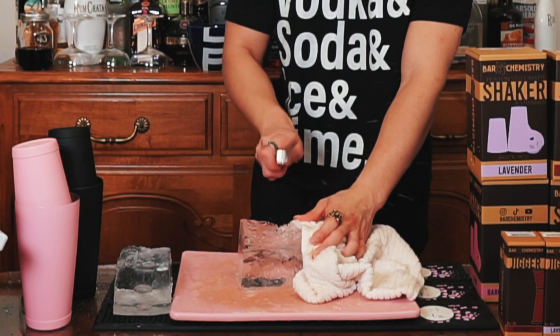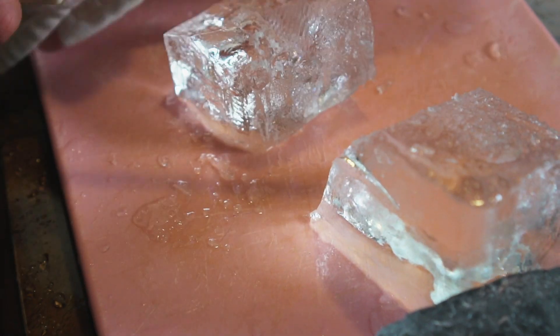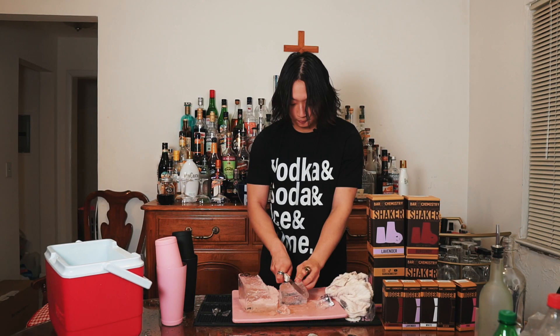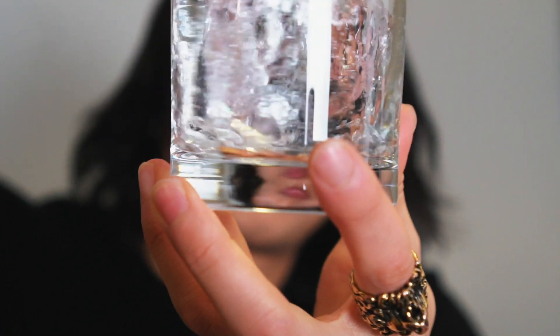Look how clean that breaks. Slick bartender, I'm coming for your whole brand. Now these are looking like the pieces we want. So that is what this ice looks like — it is crystal clear. Many of you are wondering: damn, that looked like a lot of work. It was. And yeah, your hands do get cold. What's the point of all that? It looks very nice — that literally is all it does. It looks really good in your glass, like a glass of whiskey with some crystal clear ice. Nothing better.